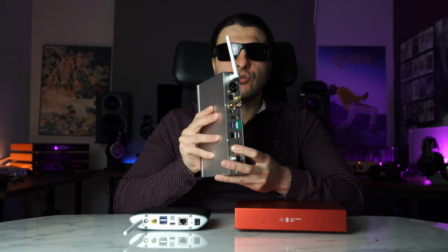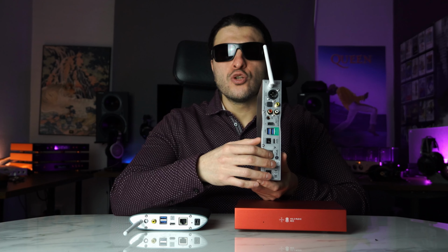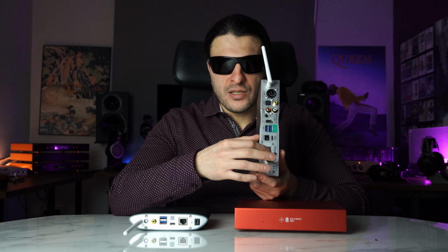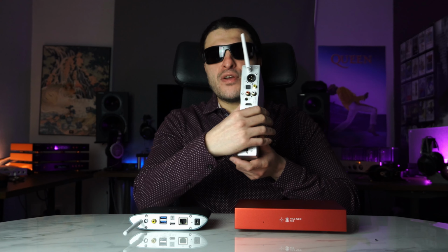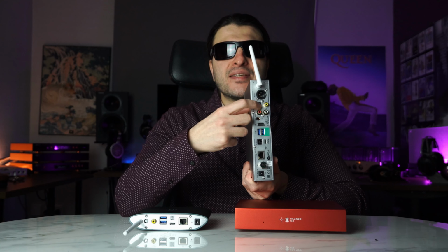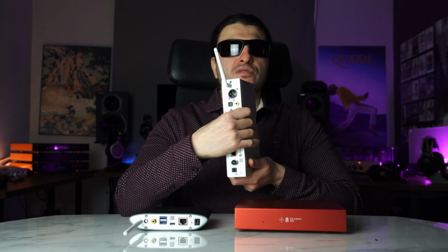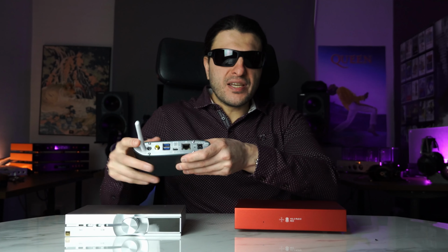So the electrical signal carried from your Ethernet is converted within that little box to optical, and it goes through the input here. And then we have the DC barrel connection, and I think that's about it. But the two we mentioned and I skipped over are these RCA out and this balanced 4.4 out. This is exclusively for the DAC part, so if you are planning to use it as a DAC and a streamer simultaneously, you can actually do that and use the DAC inside there and not connect to an external DAC. Ultra versatile, very interesting product.